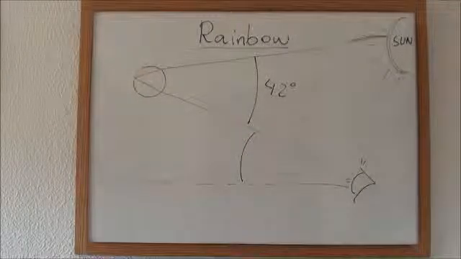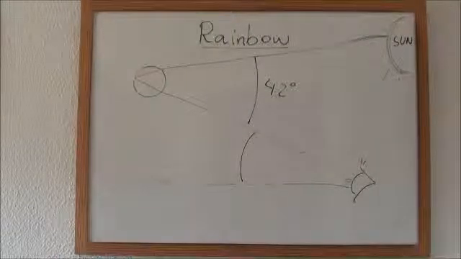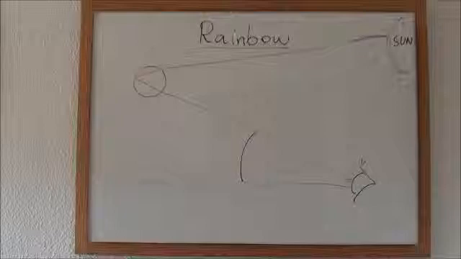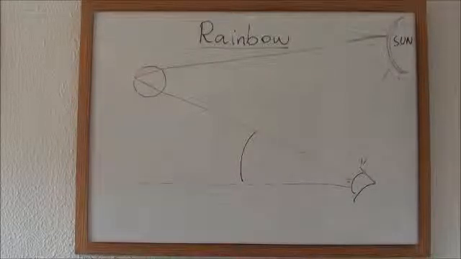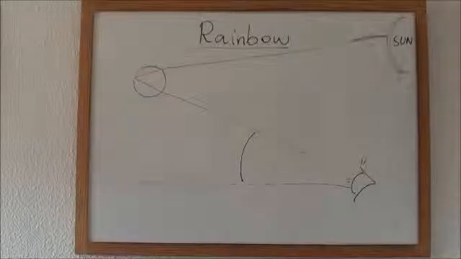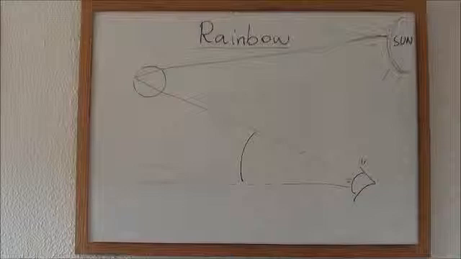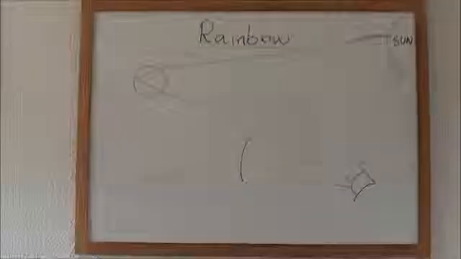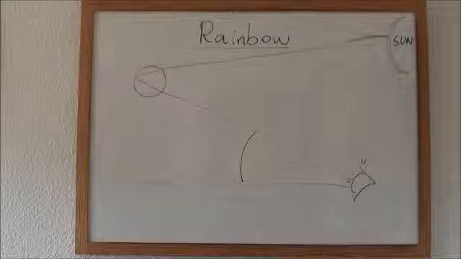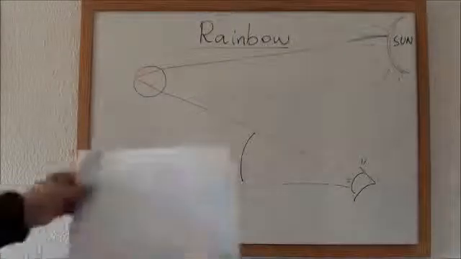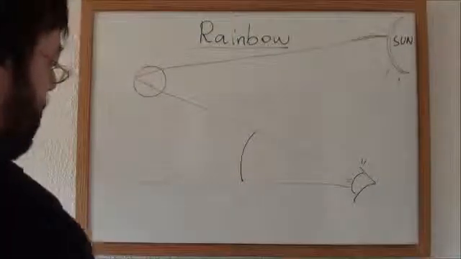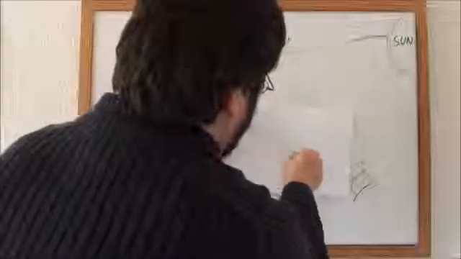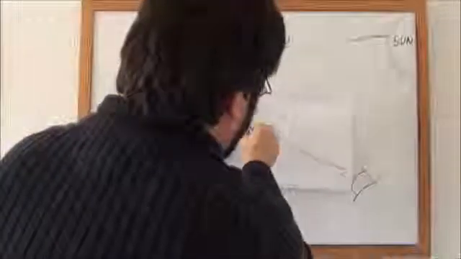We don't know for certain what that angle is. There's no way of finding that, because we don't know exactly. It depends on the angle of the sun. So that angle varies, but in a certain moment when the rainbow appears, that angle is fixed, because the sun angle is fixed in that moment. It's a certain angle. So that's the angle that we are going to consider. So the red color is seen with this angle with respect to the horizon. We are gonna copy that angle here. This is the horizon, and that is the angle for the red color.